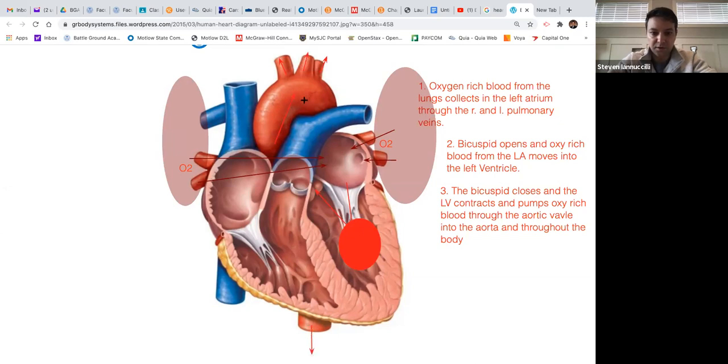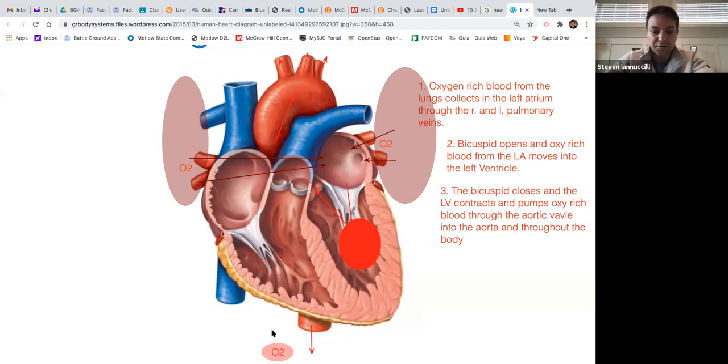through the aorta. And all of that nice oxygen is going to get into all of your cells, right? So let's draw a cell down here. And that cell is going to be red because it's carrying oxygen. There's our, let's put it over here. There's our nice oxygen-rich cell. And that oxygen-rich cell is going to go to all of the cells in the body, or go to a cell in the body, and it's going to give up that oxygen to the cell. Okay? That is the flow of blood through the left side of the heart.